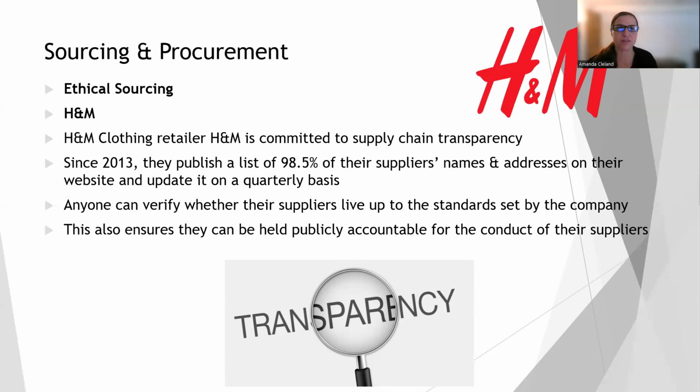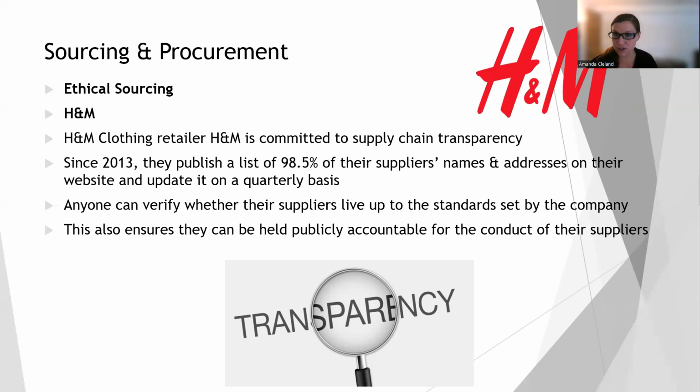So since 2013, H&M has published a list of almost 99% of their suppliers' names and the suppliers' addresses on their website, and they update it on a quarterly basis. So what that means is that anyone can go look at this list and verify if these suppliers that H&M uses actually live up to the standards set by H&M. They're not trying to keep them quiet or hide them under the rug.